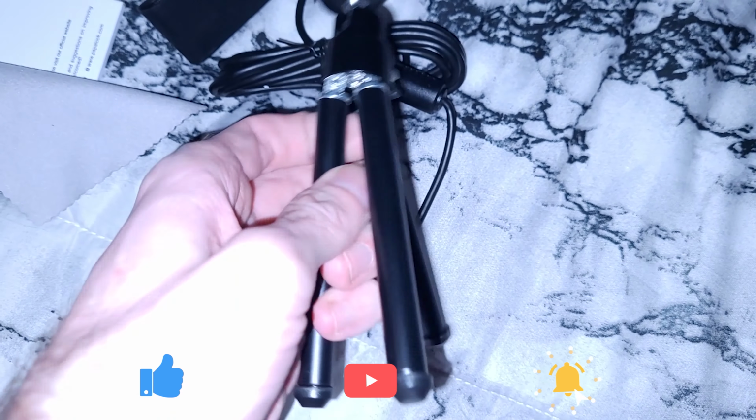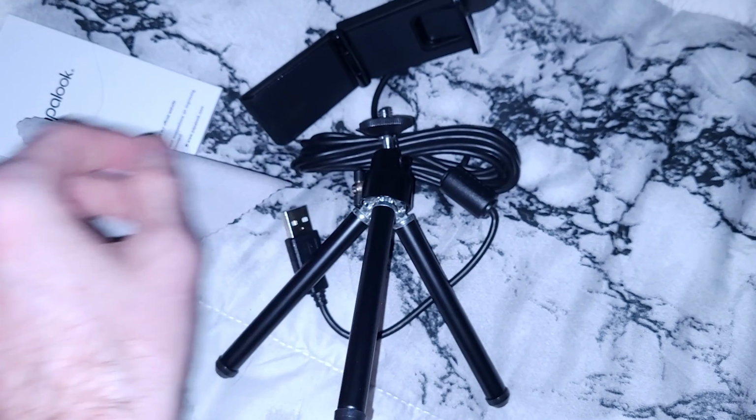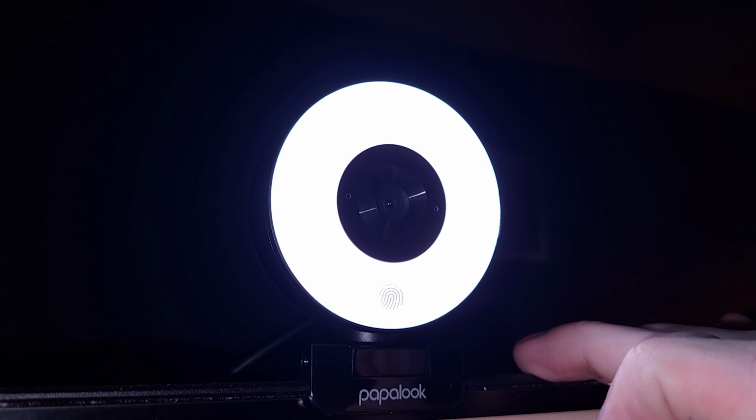That's right, the kit in the bundle comes with a tripod, so you don't have to pay anything extra to get a sweet accessory. The ring light has 3 levels of adjustable brightness. Of course, those 3 levels include something like a dim, a medium, and a super bright mode, but also there is an on and off switch, so depending on how you want to use it, it's good to go. Phenomenal device. It has a level 5 CMOS lens inside of it, so that goes back to that distortionless image. But you're definitely going to get more than what you pay for.